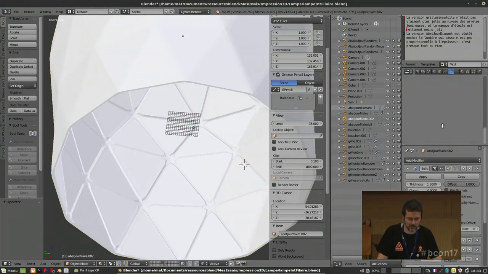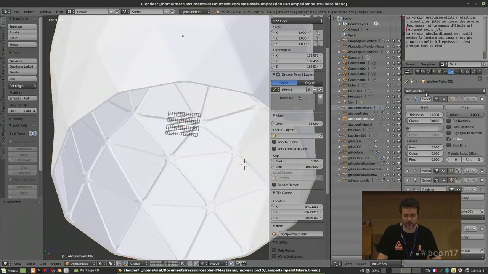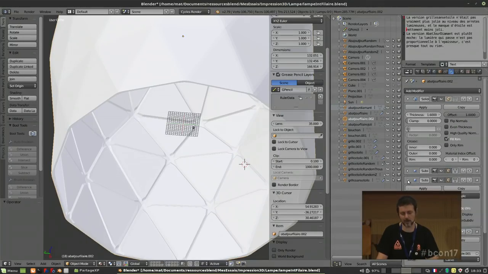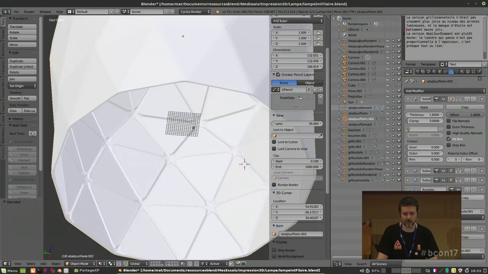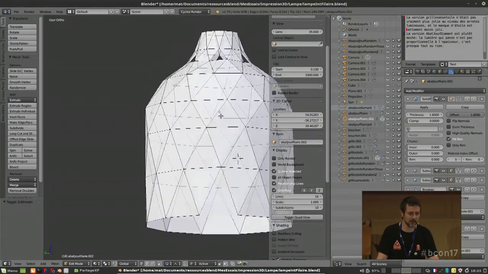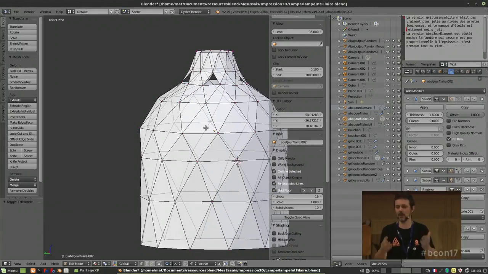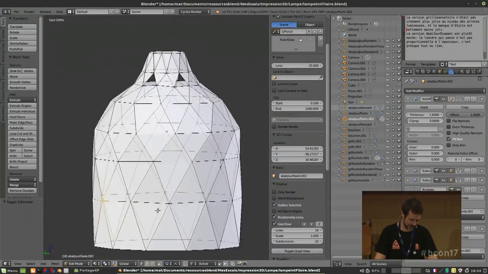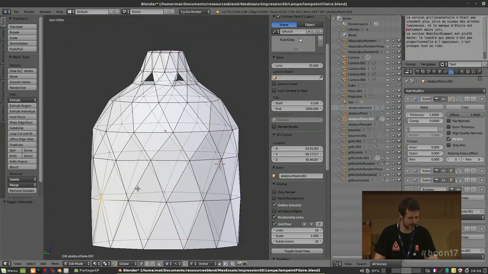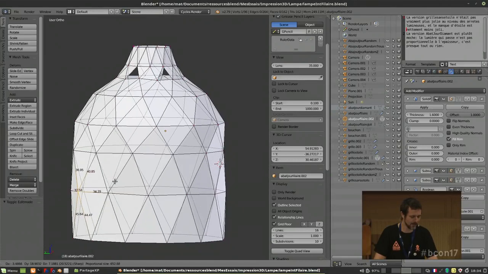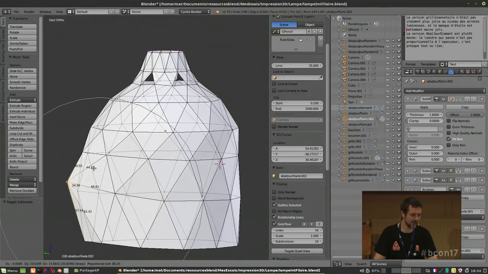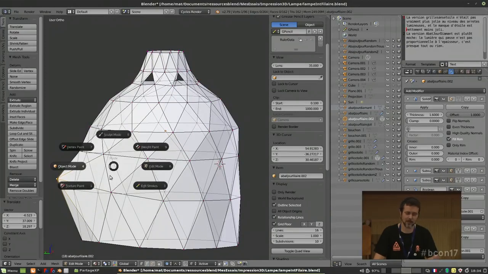If you have a look at the modifier stack, you have a solidify modifier to give the thickness. Then you have a simple subsurf modifier, then another subsurf modifier, then the Boolean with the grid version of it. But if you go in edit mode, the basic shape is just that. It's a cylinder, scale the top and change all the faces. What I like with modifiers is that you can change it anytime you want. And as everything is linked, it should all work. But generally, the last thing you do when you are already late doesn't work.